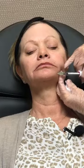Oh, my mom had it, so with jowls. Yeah, and probably what I should have done too, but sometimes when you're only doing 1 syringe, that's why 2 syringes is nice, because you have a little bit more leeway with Voluma. But next time we can put a little bit here too, and that'll give us some lift. I wondered if you could do that. Yeah, and I probably should have, but you needed it through here.